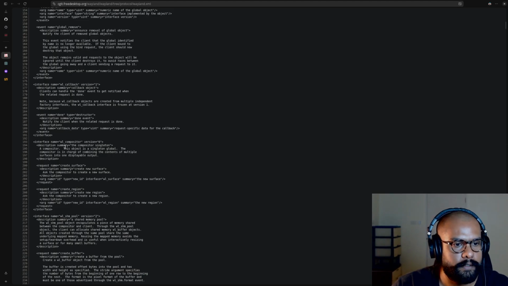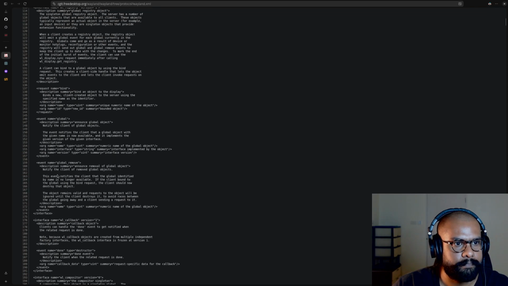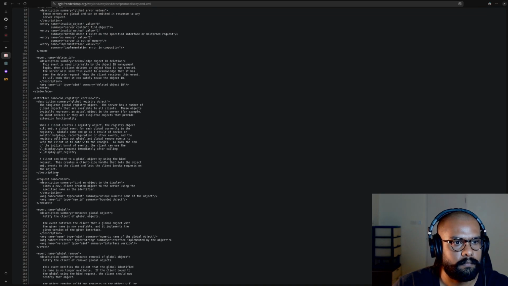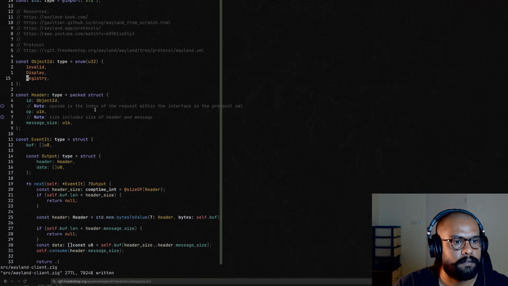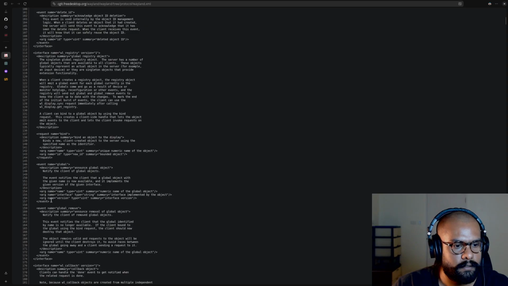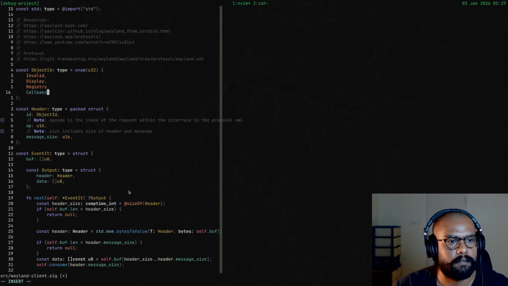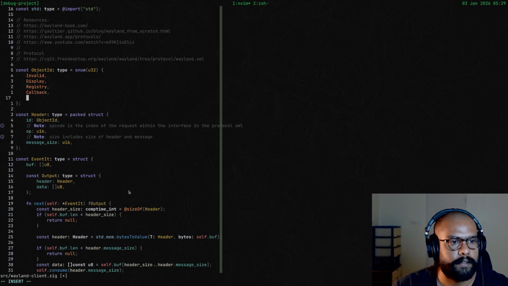Where did it go? Here. So it's registry, and the next interface is callback. Then you get compositor.